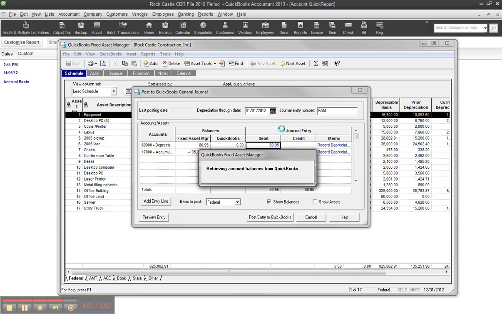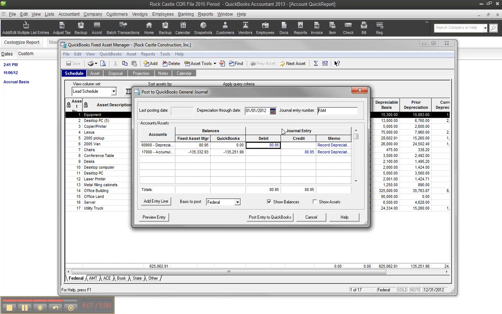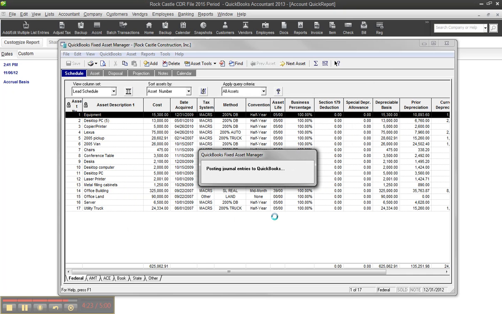And it has corrected itself. As of January 1st, 2012, this journal entry is going to post 8095 to depreciation expense and then accumulated depreciation. Here's a journal entry number if you want. You could do like a FAM number and then change it. I'm going to post the journal entry to QuickBooks. It's also going to update the fixed asset item list.